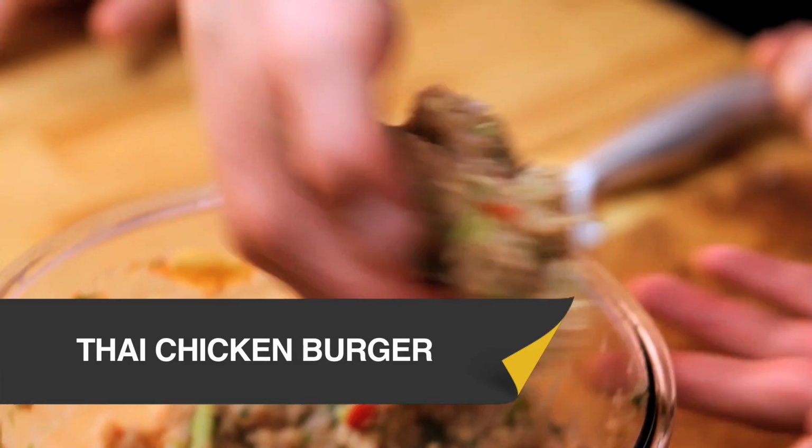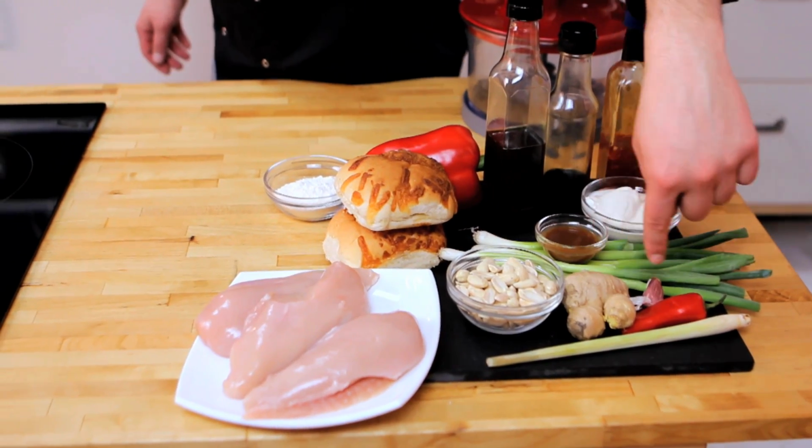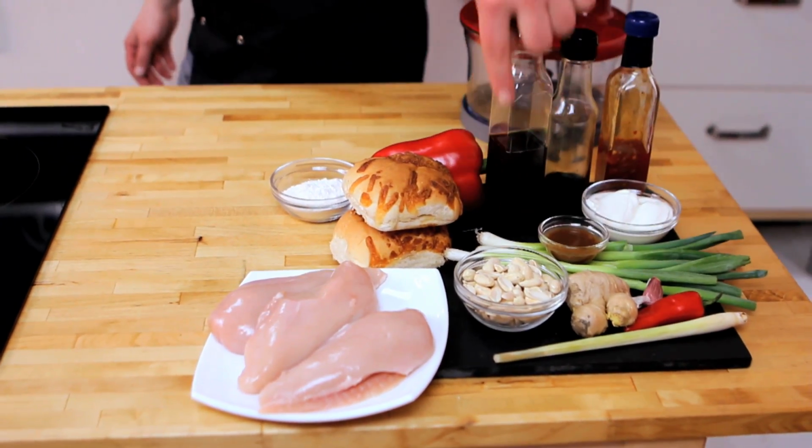When it comes to burgers, your flavours are only limited by your own imagination. This one is inspired by Thailand. I love it when we mix things up like this. Let's do it. And this is simple mixing. We've got some chicken, we've got loads of Thai flavours, some chilli, some ginger, garlic, lemongrass, peanuts for crunch.